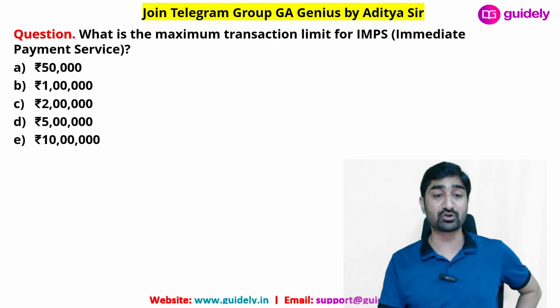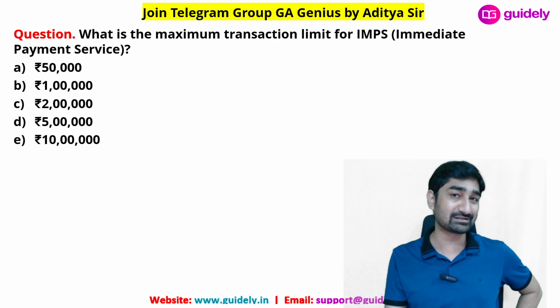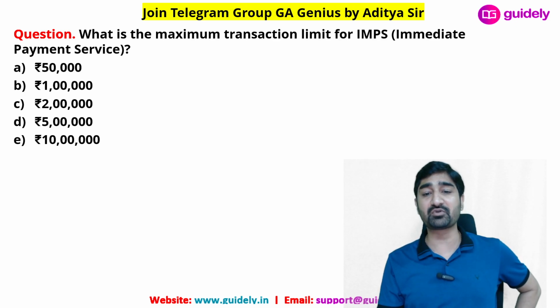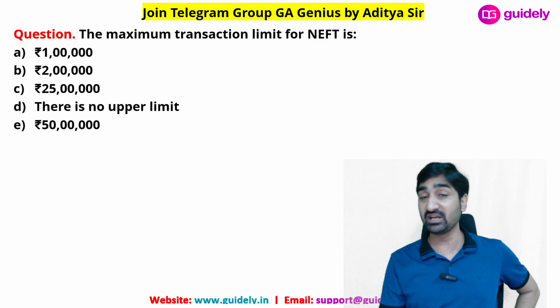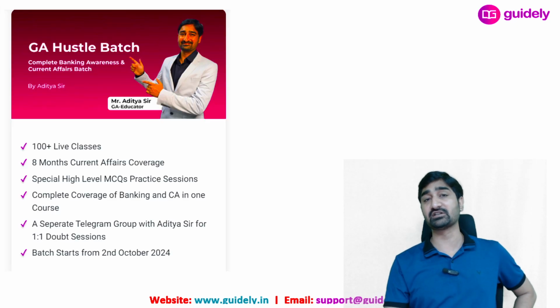Let's see the questions for tomorrow, for this session, which you need to answer in the comment box. What is the maximum transaction limit of IMPS? Question number 2. What is the primary difference between RTGS and NEFT? Question number 3. What is the maximum transaction limit of NEFT? So these are the 3 questions.